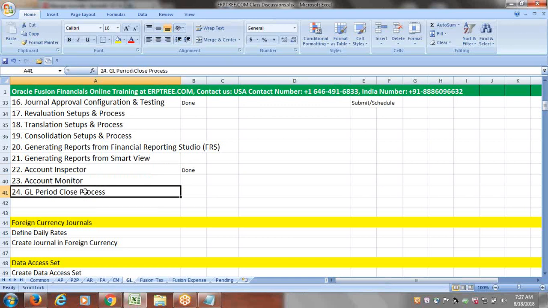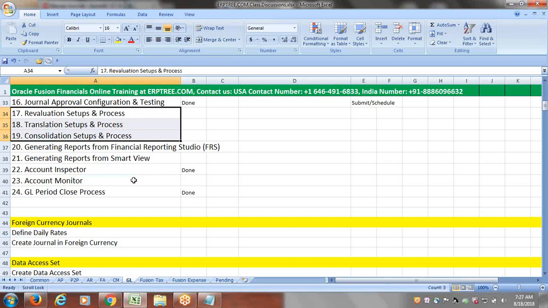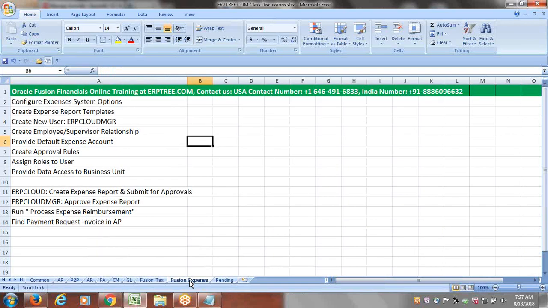The period close, I already gave the document in which you can find the complete process. The remaining topics, tomorrow's session will complete these three, and the remaining pending topics we will complete maybe Monday, Tuesday, and if required Thursday also. Apart from tomorrow's class, within max 3 classes we can complete.